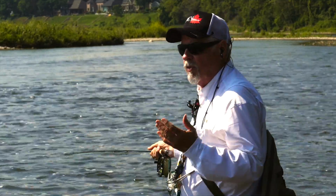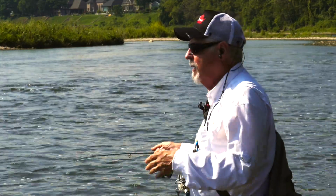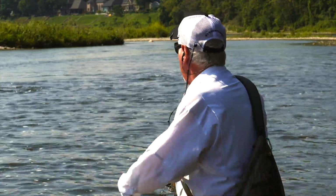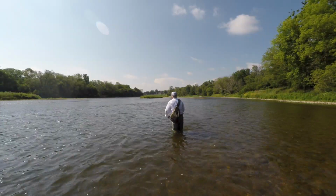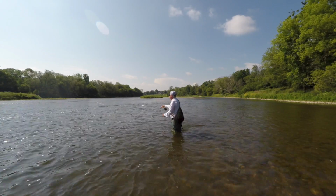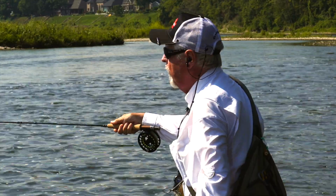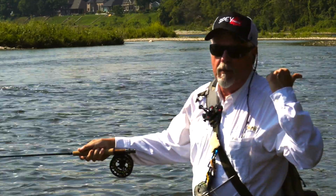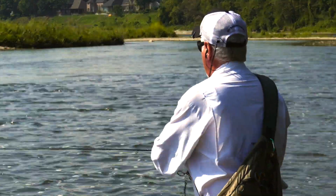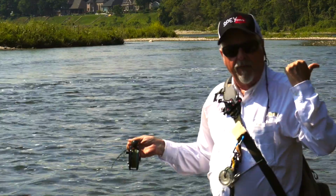You're trying to get this heavy, high drag fly out of the water on its way, dealing with wind, dealing with current, dealing with fish that bite the wing. And you just want to make it as easy for yourself as possible. And smoothness is the key. No bouncing. You do not want that thing bouncing on the back cast. That thing bounces on the back cast, you know, your cast is shot. So you'll see that I'm working very carefully to avoid that bounce, and the key for that is looking behind you.